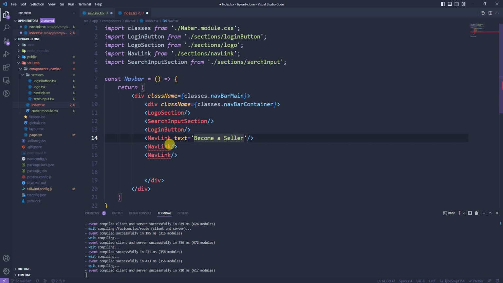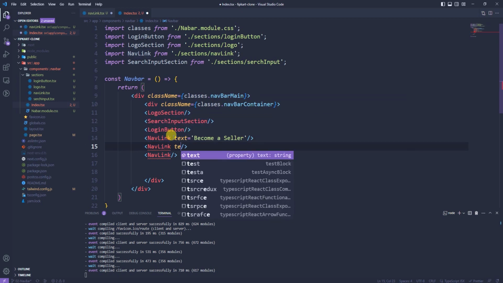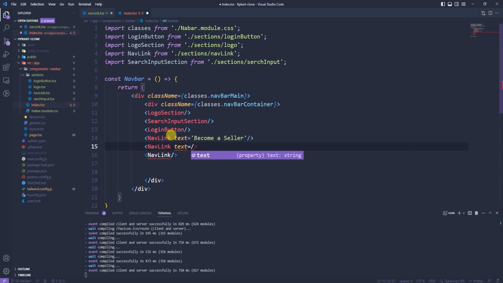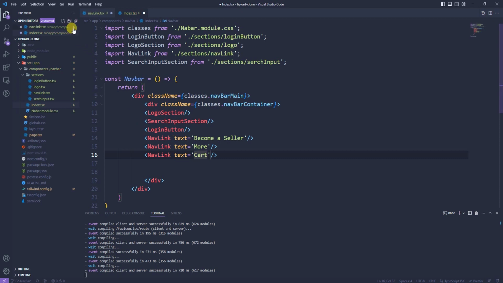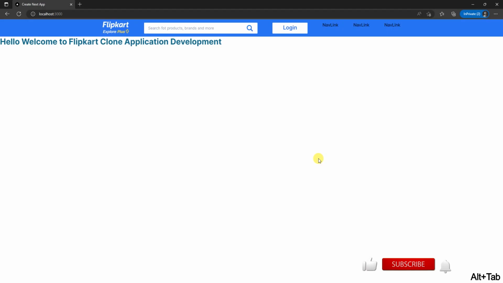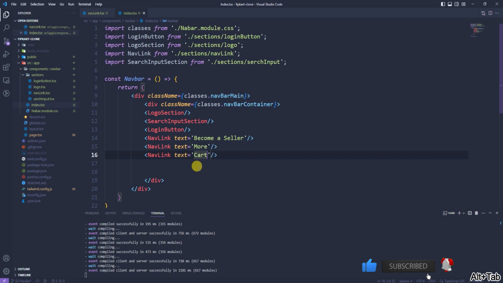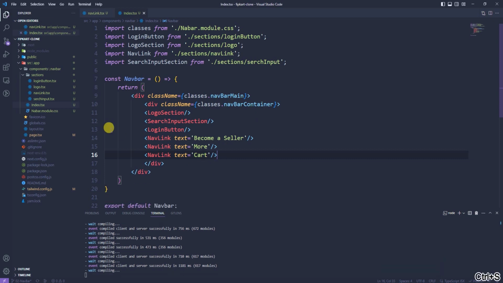Second text is more, text equal to more. Third text is cart, text is cart. Now if you save this, it is changing dynamically. Here we learned how we can pass properties from one component to another component.